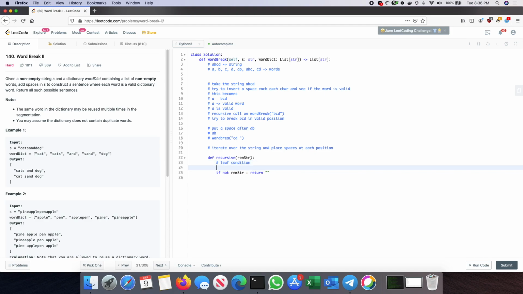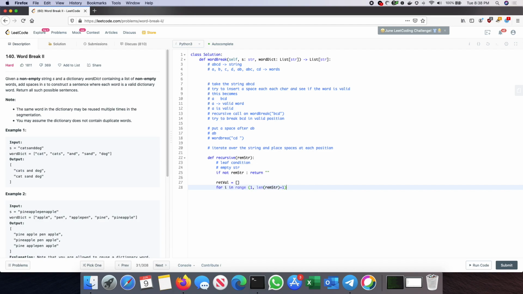This is basically saying it is an empty string. Now for i in range length of remstr, we try to put spaces from 1 to length of the string.